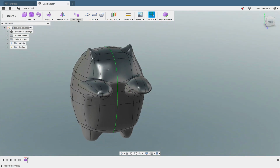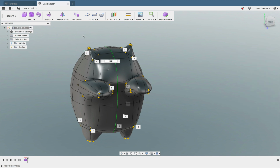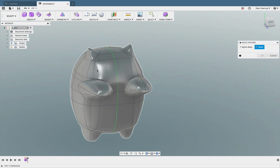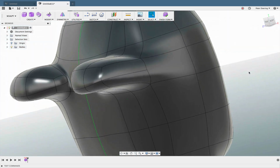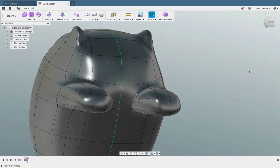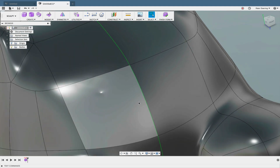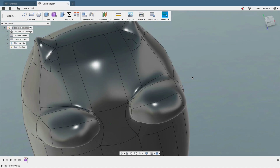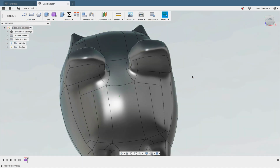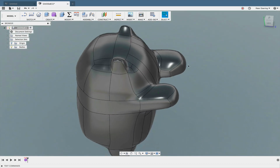So I'm going to repair that body one more time and see what that does. It doesn't do anything. Make uniform. Okay, that did help. Well, I'm not 100% sure if it helped because that looks really strange there. So let's just see. It's gone when it's, so that might just be a visual artifact. So anyway, this is how you can fix your T-Spline.